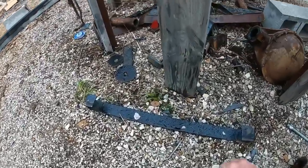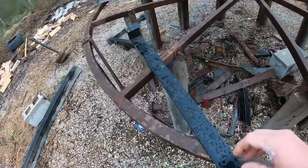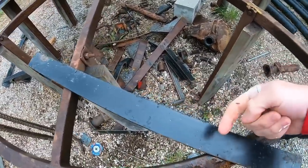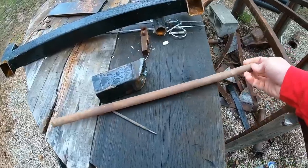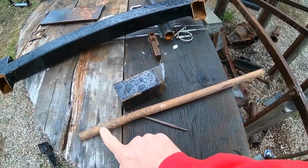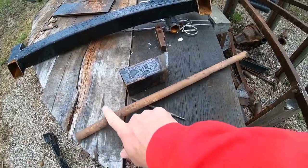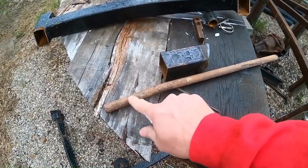So I got a couple options over here from the scraps. I've got this piece here, some flat stock we could bend a couple 90s in. And I got this here, we could bend some 90s in and maybe heat it up and beat that flat. I've never done anything like that, and I don't have an anvil, but that just kind of sounds fun, doesn't it?